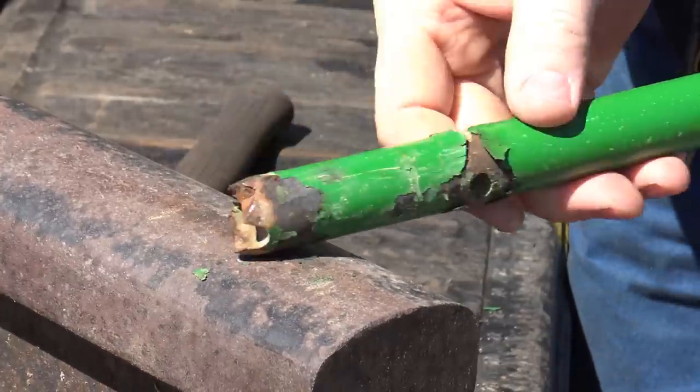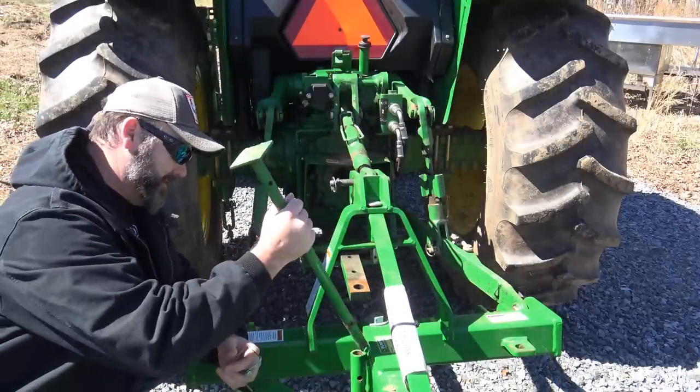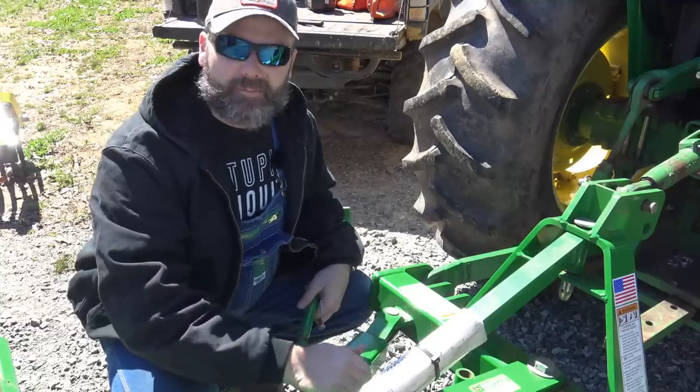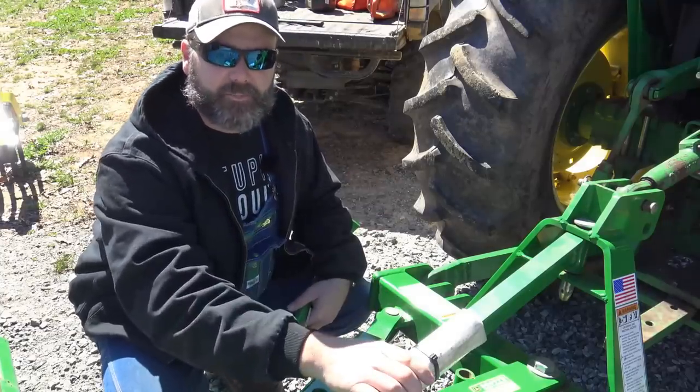I think we've got all the flare out. Let's give it a try. So here is the little hole where we need to slide this guy in and make sure it's gonna fit. Very good. I think we're good to go. Might whack it a couple more times with a hammer. So I'm gonna take the scrape blade over, put it in its appropriate little place.